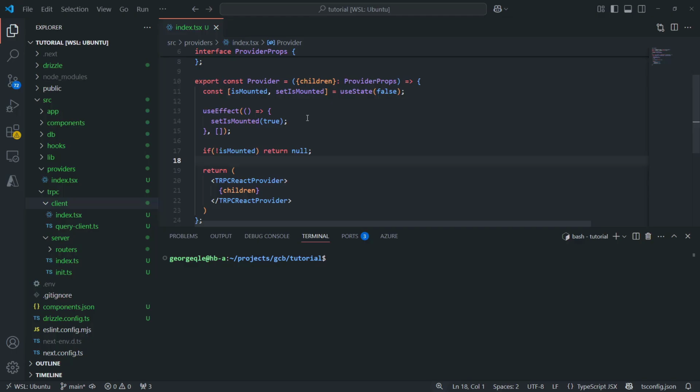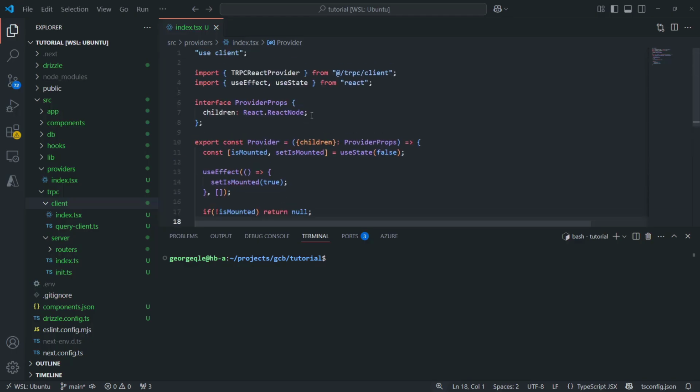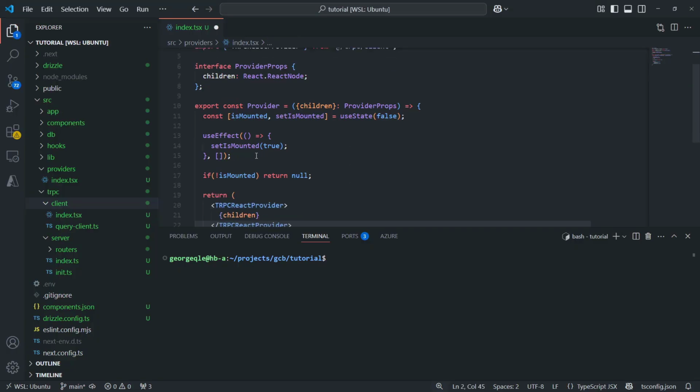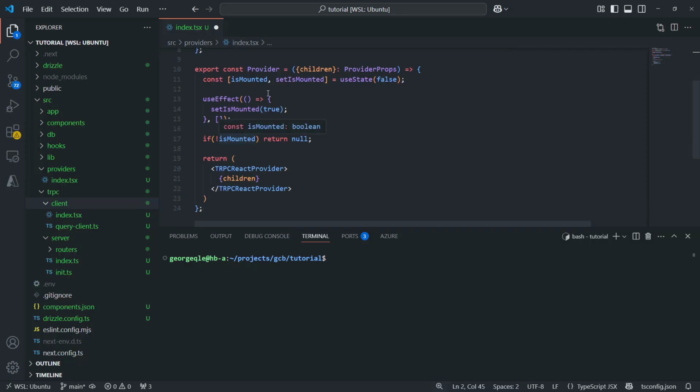So what I'm doing here is to check when the provider, which we've said is a client component, we've declared it to be so on the top here with use client. Once it mounts via this useEffect, we want to set is mounted to be true, thus triggering a re-render. Because initially, when this component is evaluated, the state is currently false.